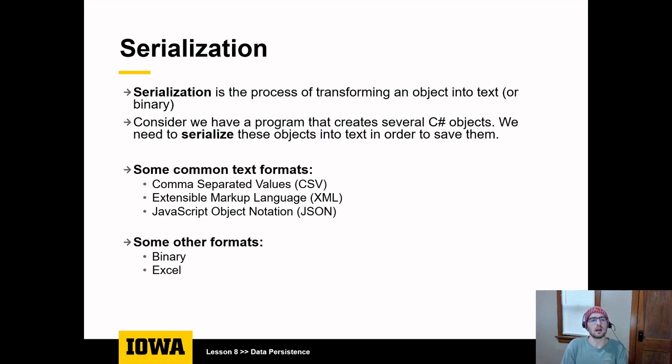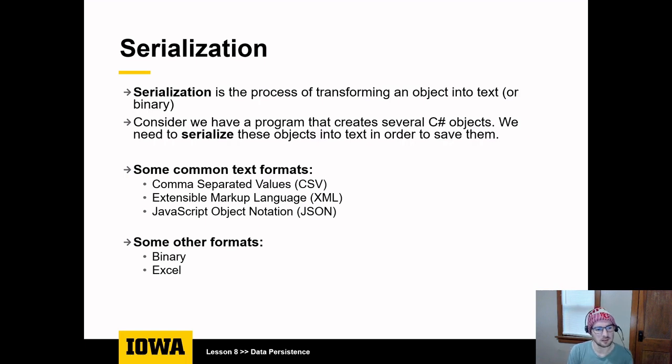So here's some common standardized text formats, right? Comma-separated values. So you could think about an object as a series of values that are comma-separated. You could think about it in terms of XML. XML is again, it's just text, but it takes a specific format. And then, of course, the text format we're going to look at today is JSON, or JavaScript Object Notation. And again, it's just text, but it follows a specific format.